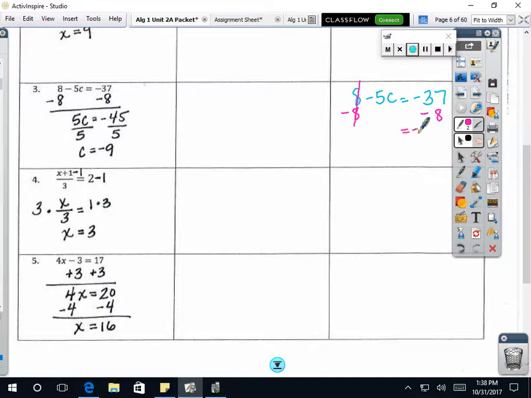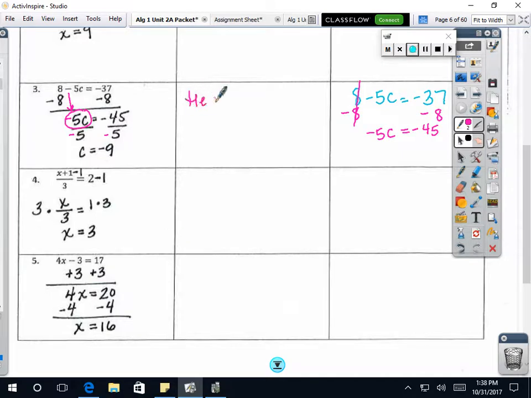Okay, this equals negative 45. And what would you write on this side? What did he do? He wrote a positive 5c. He forgot to bring that negative sign down with it. And so there's his mistake, because then this would have been negative, that would have been negative, and that would have been negative. So now we'll write what he did wrong.